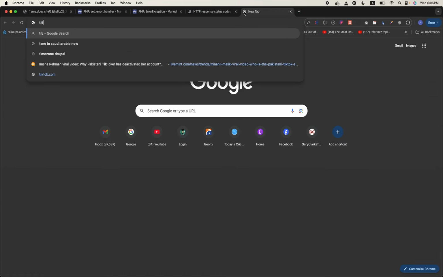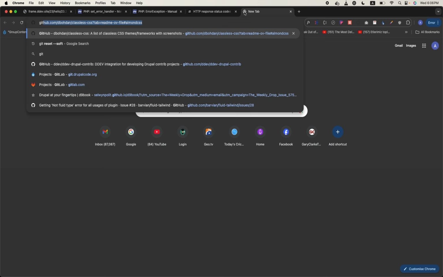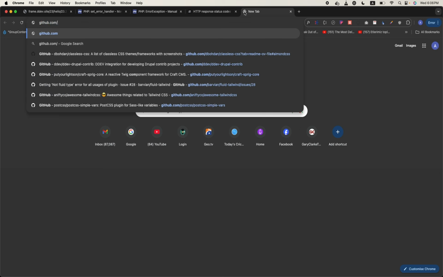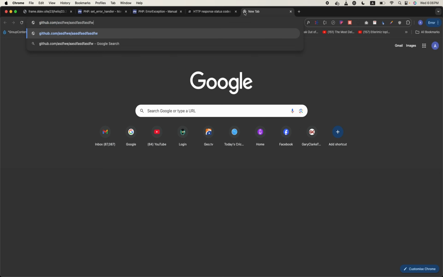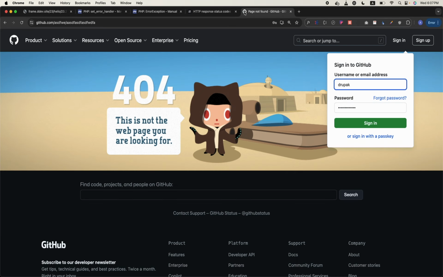If I go to GitHub slash this, so this is the 404 page for GitHub, for example. Behind the scenes, it should be doing something like this. It is including the 404 view page, probably, and it is all styled. So you can do the same for your websites also. Is this clear?